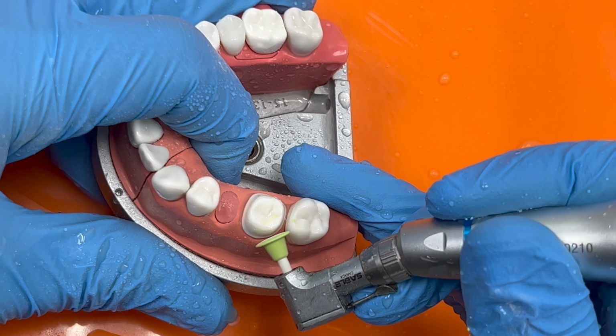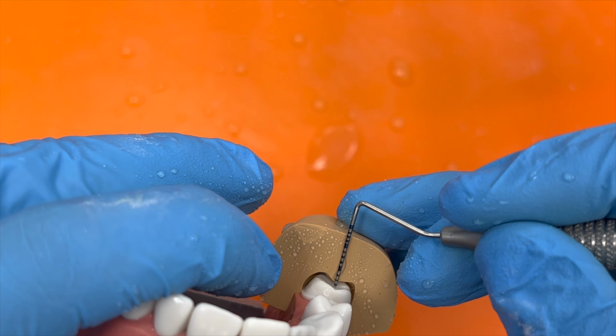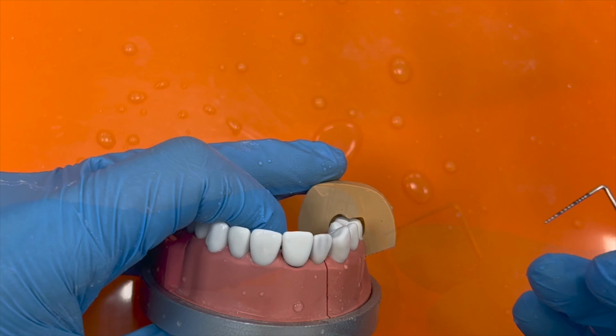It's time to check using the putty to make sure that the reduction is according to the required criteria. Remember, reduction from buccal and palatal should increase or at least stay the same as you go occlusally.